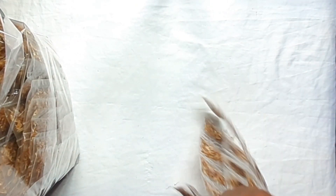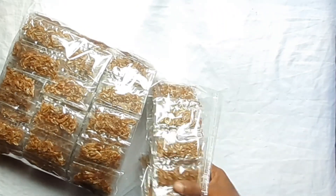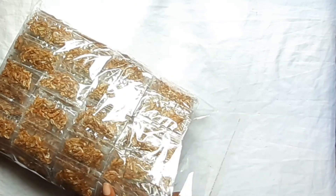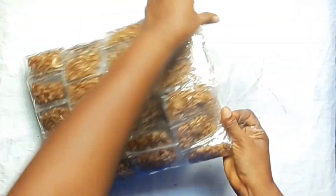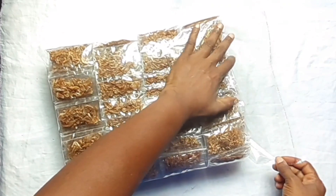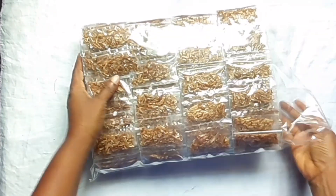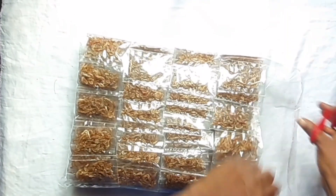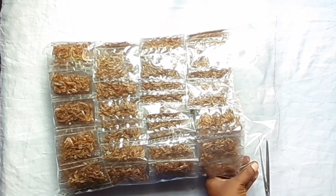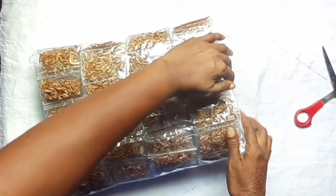That is how you pack your crayfish. Remember, crayfish is everywhere in Nigeria — not necessarily everywhere, but in certain places. If you live in the north or other parts of the country that don't have crayfish — in Sokoto, Kasena, or anywhere in northern Nigeria or anywhere in the world — why don't you start this business of packaging crayfish? You can colonize your area and be supplying all the shops in your location, whether you live in the US, UK, or wherever.